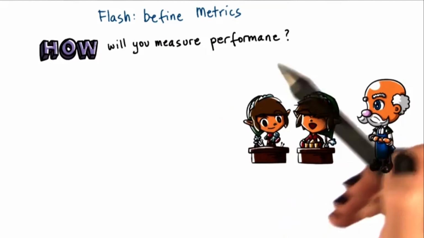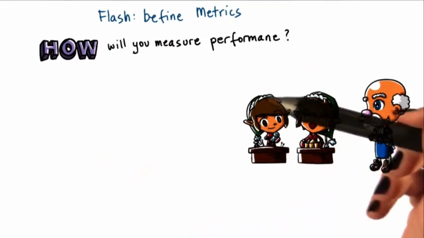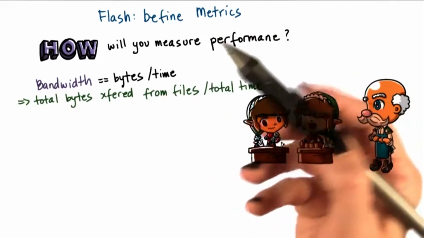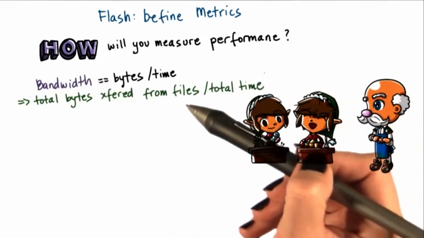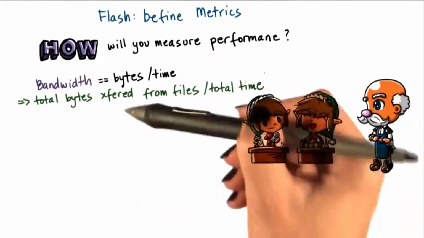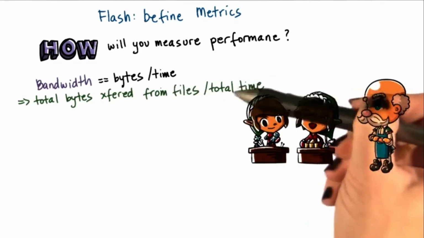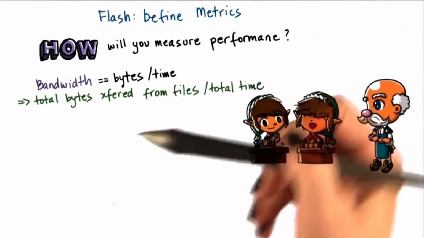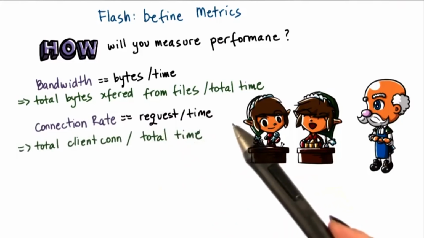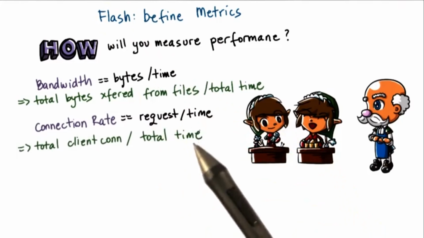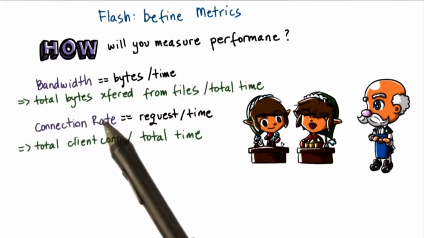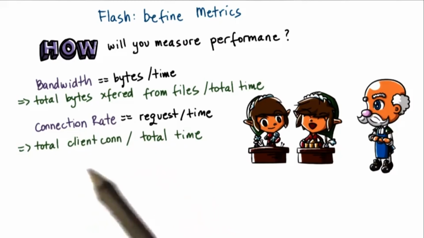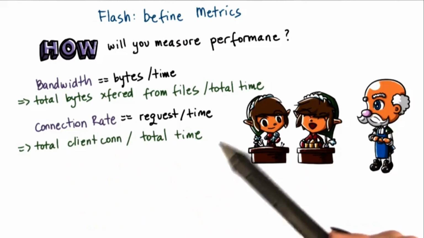And finally, let's look at what are the relevant metrics that the authors picked in order to perform their comparisons. First, when we talk about web servers, a common metric is clearly bandwidth. This is the total amount of useful bytes, or the bytes transferred from files, over the time that it took to make that transfer. And the unit is clearly bytes per second, megabytes per second, and similar. Second, because they were particularly concerned with Flash's ability to deal with concurrent processing, they wanted to see the impact on connection rate as a metric. And that was defined as the total number of client connections that are serviced over a period of time.